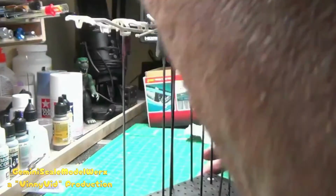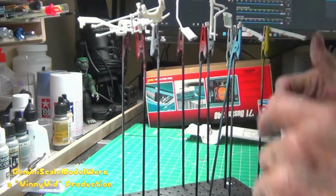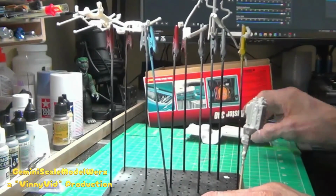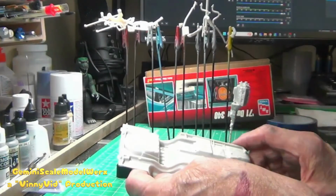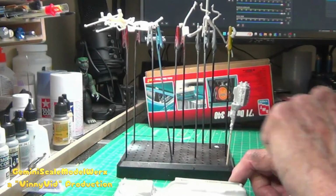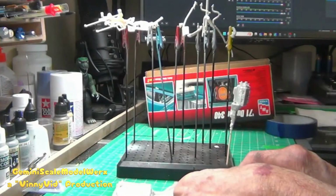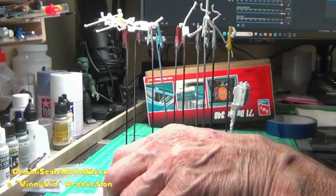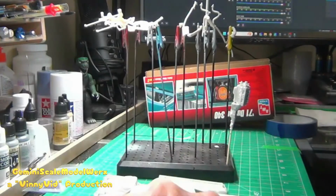My K-frame, subframe, drive shaft, exhaust system, more exhaust system here, leaf springs, leaf spring connectors for the shock absorbers, and here's my engine, of course. So, floorboard back here. It's going to get a flat black, and the chassis rails, I will do something with those and the fuel tank, and then the spare tire well, I'll do something with those also. But anyhow, I think we need to get started here. I'll bring it back when all of this stuff is primed up, and we'll see where we'll go from there. So stay tuned, and we will be right back.